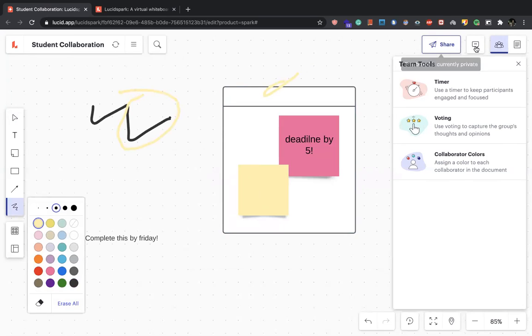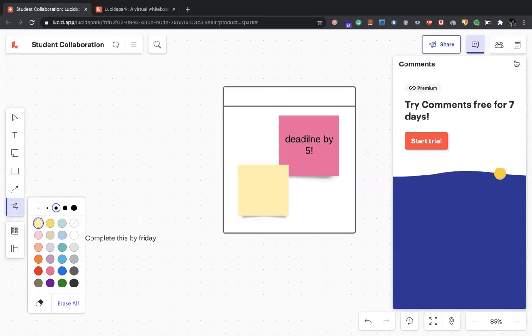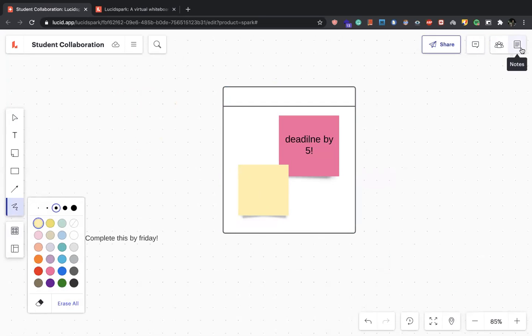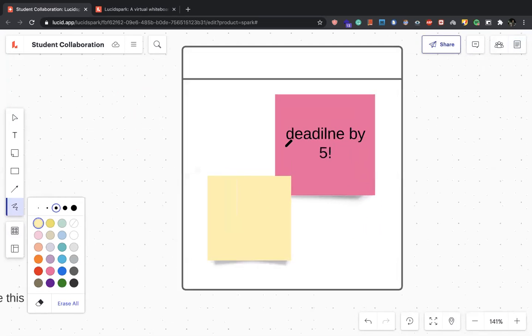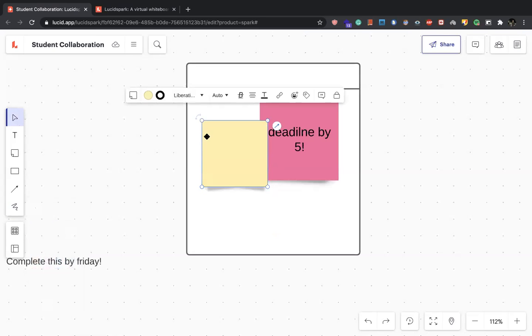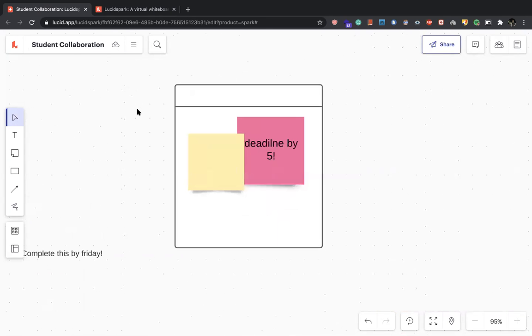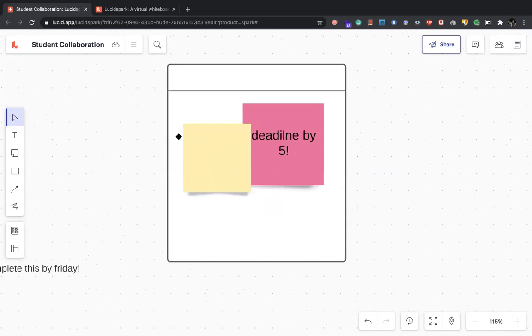Like I said, you can share it, you can chat here. If you want, you can add some comments here, and you can see how to use it and everything. And if you want, you can add some notes. Okay, this particular one is for some subject assignment or some project. So as per your requirement, you can add and do different things. And like I said, this is saved in the cloud, so you don't have to worry about storage or losing your data or anything. That's something very useful.